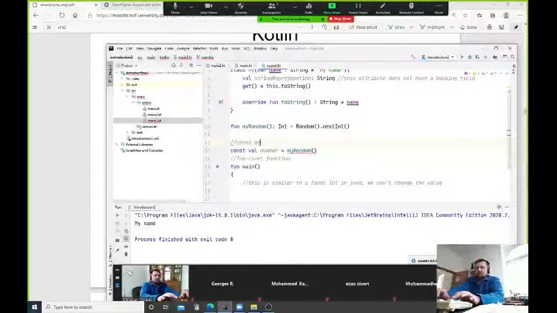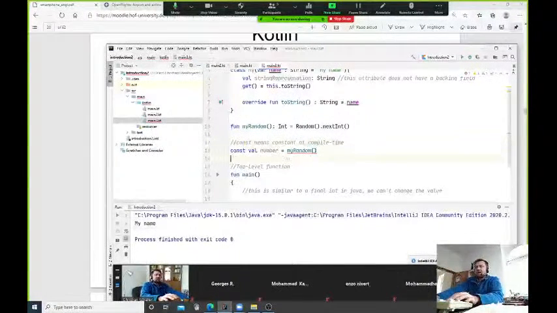Const means constant at compile time. And this is something Java does not have. A compile time constant is maybe the number 5 is 5.